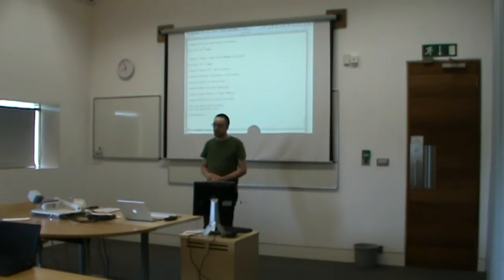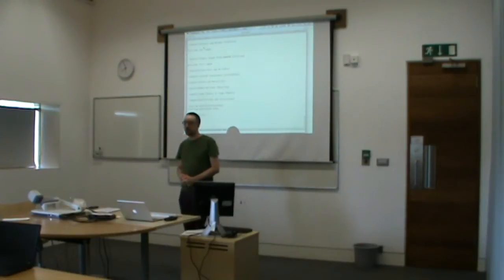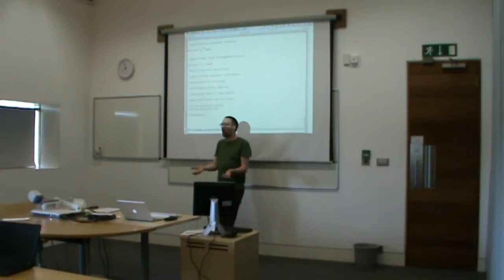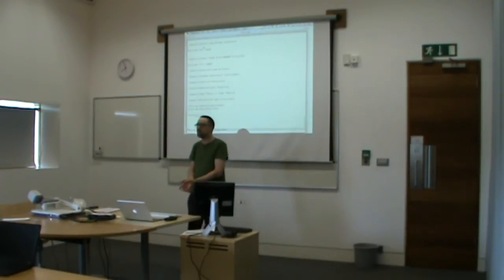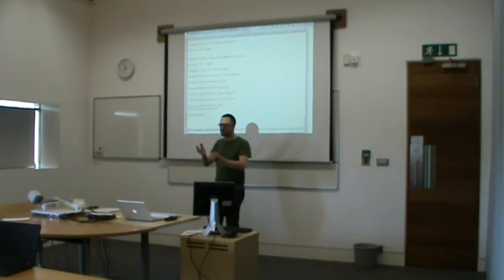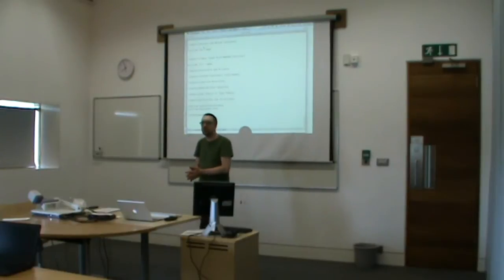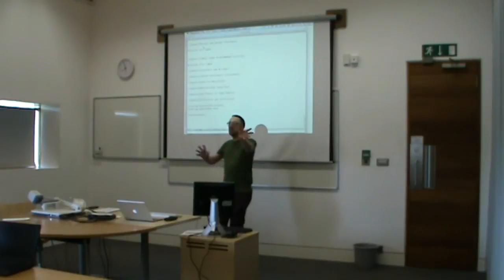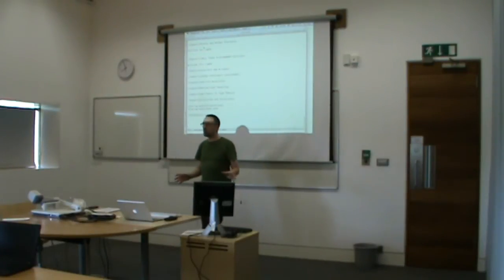Tomorrow I'm hoping to dig deeper into the fundamental structures underlying dependent data types, so that by the end of tomorrow hopefully the concept of a dependent data type will be first class and in our hands. So instead of just making data type declarations, we'll have a manipulable language of dependent data types that we can do interesting things with. So that's the mission: today to get used to the concepts, tomorrow reflect it.